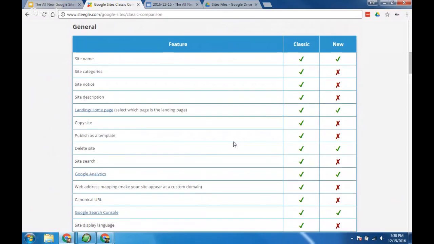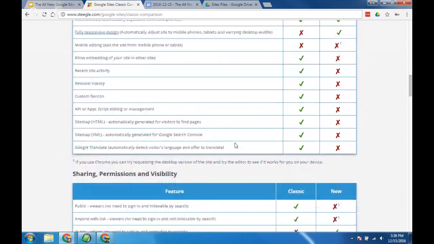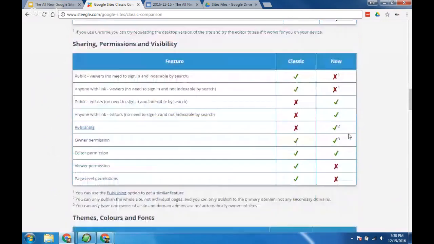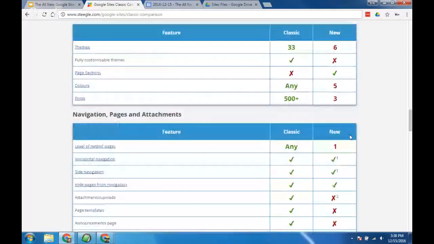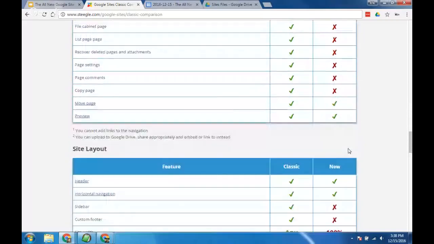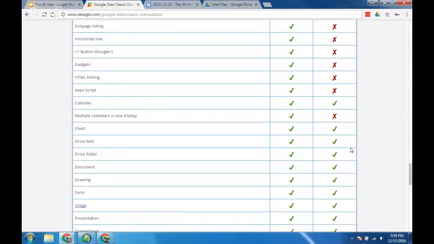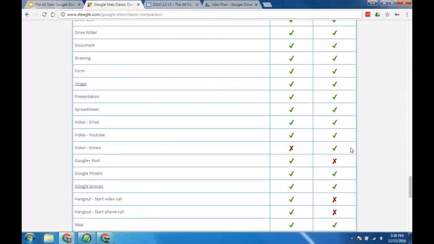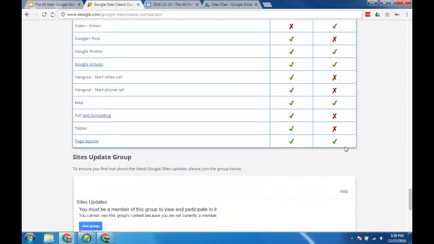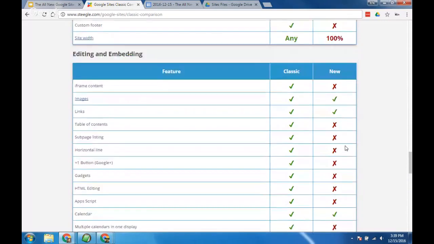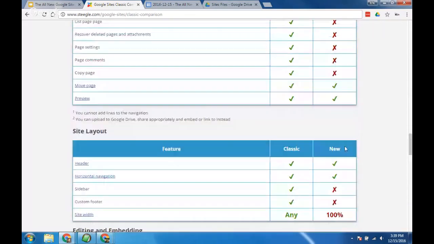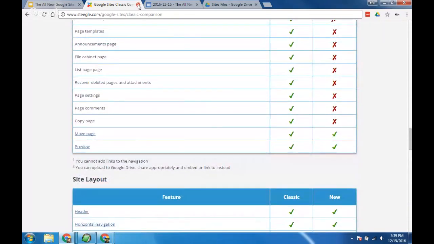And yes, as I scroll down through here, you're going to see a lot of red X's in the new sites column. That is true. There's a lot of things it doesn't do yet, but I guarantee you, give them time over the coming months and over 2017, I think a lot of these red X's will start to disappear as more and more features get rolled out into the new Google Sites.